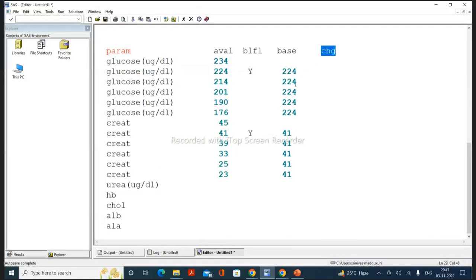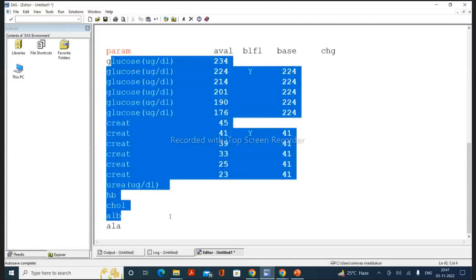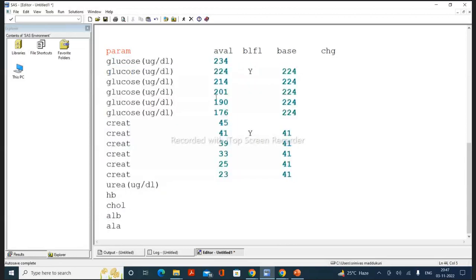What should we do? We should create a column. Column means a variable. So if you are using the same function irrespective of the parameters, and there is no transformation of the eval value and the base value, if you are taking as is the same values that you have collected, create a variable.